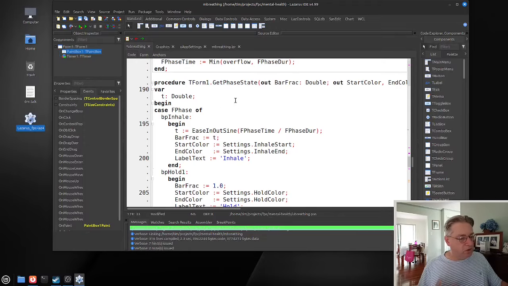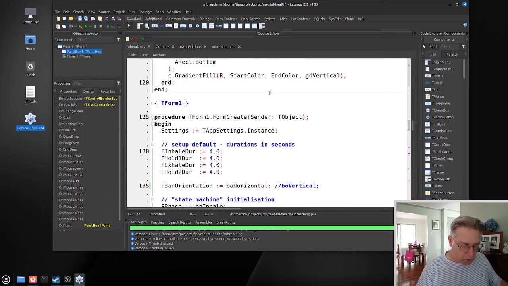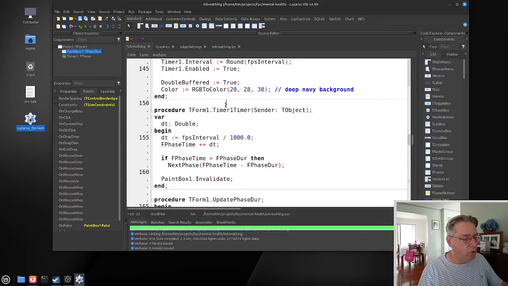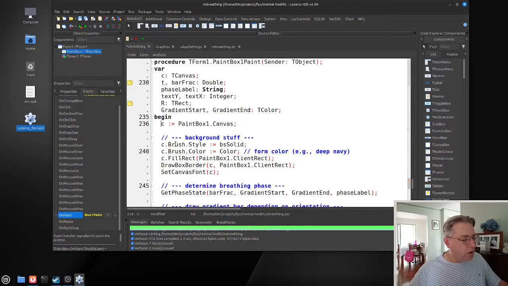This next function here we'll just describe as part of the paint function, which we're going to get to. So if we go back to this timer routine again, then when we hit this invalidate call, what's going to happen is we're going to go up to the paint, and we will go into this on paint event. Now this on paint event basically handles the drawing of the bar and the text within that paint box, and the border, of course.